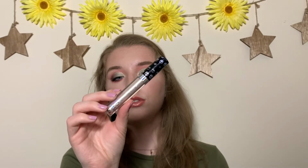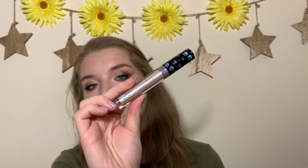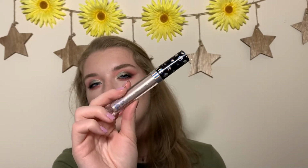So I have the final Wet n Wild product to mention in this video, and that is the Wet n Wild Liquid Catsuit Liquid Eyeshadow. This one's in the shade Pure Intentions, and it's like this beautiful soft ivory cream glittery shadow. It's what I have kind of in my crease right there today, and I have been loving using this for that very same effect and lots of eye looks that I've been doing lately. It's just good, you guys.